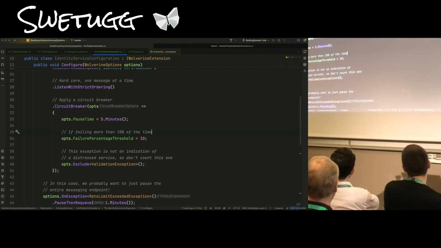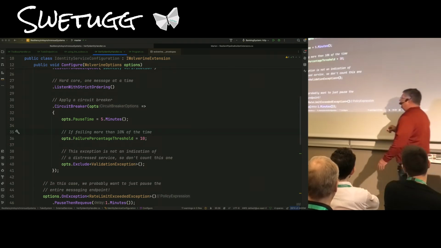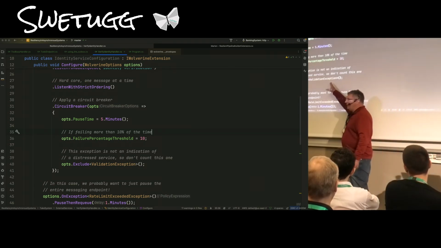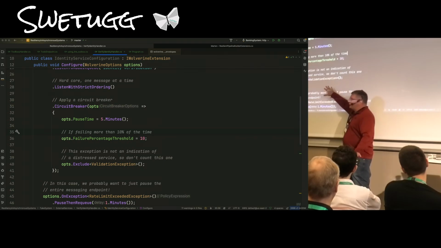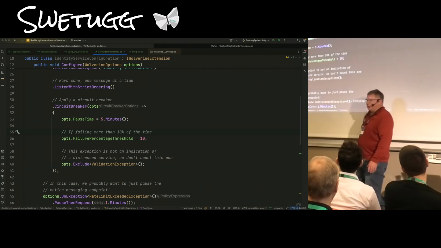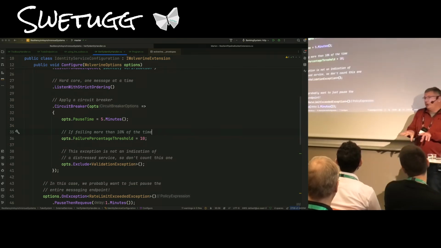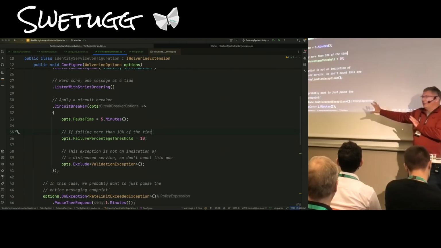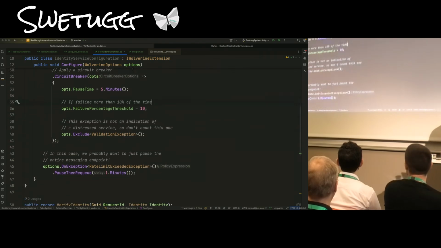I'm also going to exclude certain exceptions. Again, we should be dealing with all logical errors in your own code, not throwing exceptions, but it still happens. We can tell the circuit breaker, hey, these kinds of exceptions, these don't count. If it's a validation error, instead, I just want to discard it. Don't count that towards the circuit breaker failures. That's getting a little more fine-grained in your approach, and you're going to learn as your system goes on what kind of exceptions are being thrown. You'll tune this over time. But more draconian.